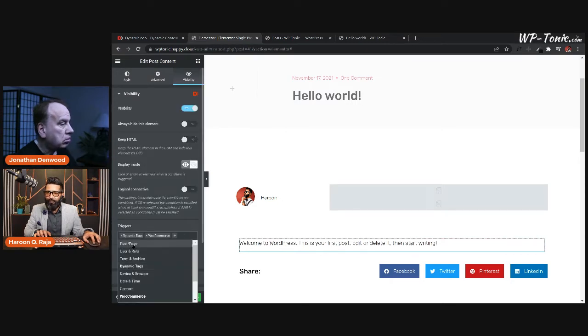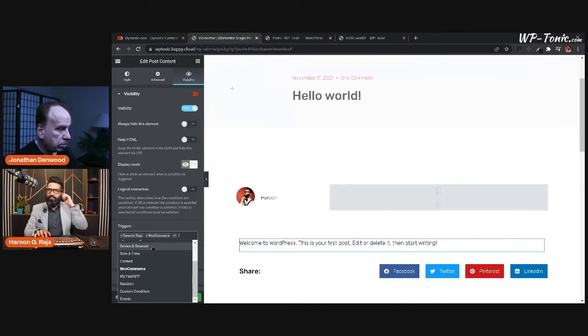Let's take a look at some other conditions. There's device and browser, which is like showing or hiding things based on the user's device or web browser. Date and time. So you want particular fields to be shown before or after a particular date, or between 2 particular dates and times. That is great for event-based sites. You want to build a custom event layout for, let's say, some event plugin that you're using on the back end, and you want to show particular events between certain dates.